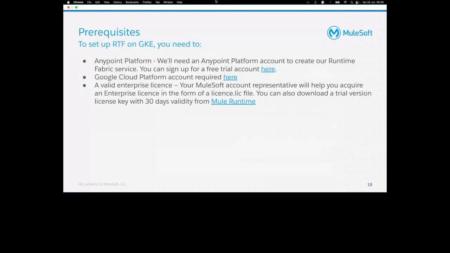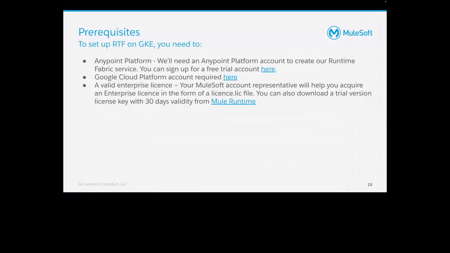One is you need an enterprise Anypoint platform account access, which has Runtime Fabric service enabled on it. In case you're working with any of your SIs or your organization, you can ask your org admin to provide you access to Runtime Fabric instance. All he has to do is go to access management and add you to the role which will have access to the Runtime Fabric service. Then it will be visible to you when you click on Runtime Manager. You'll be able to see the Runtime Fabrics option enabled for you. So that is what you need first.